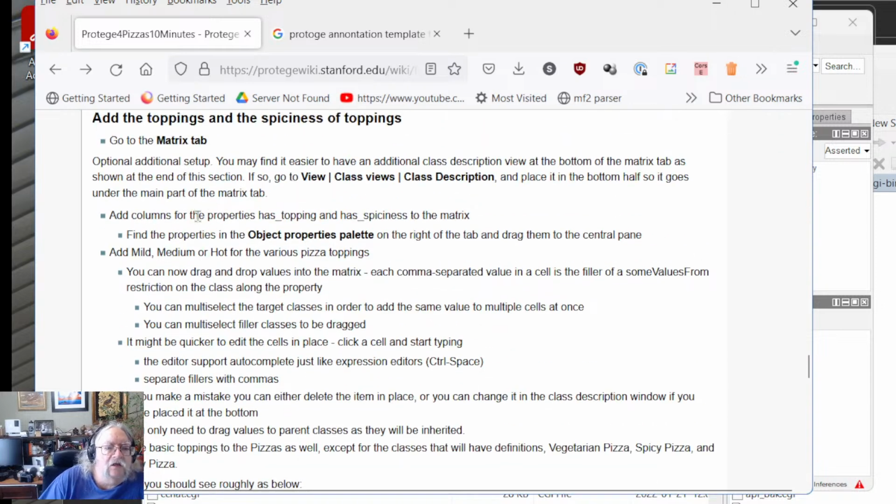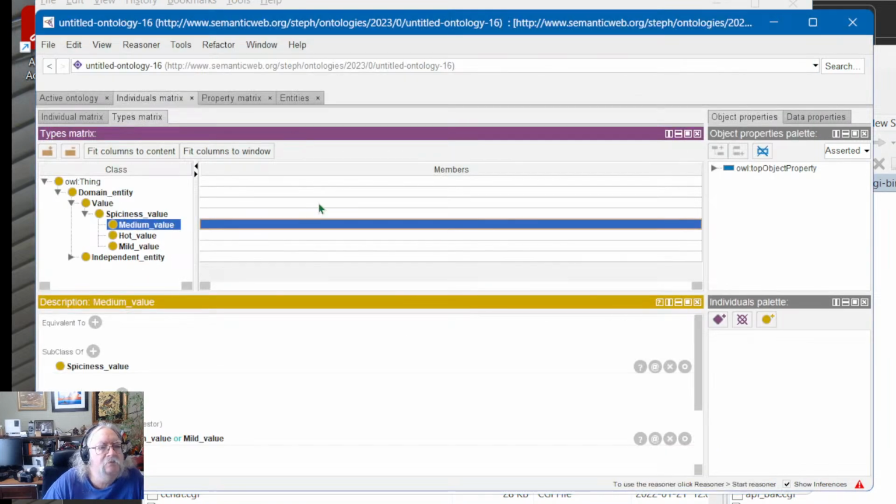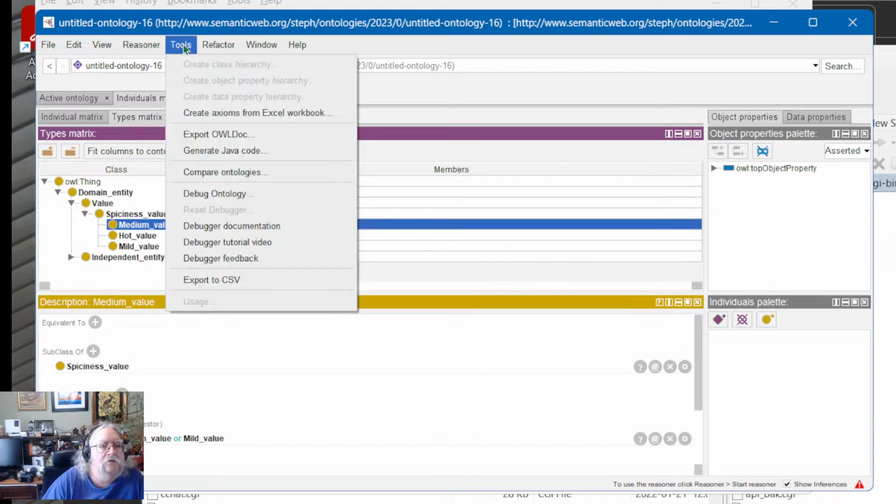Right, add columns for the properties has topping and has spiciness to the matrix. Okay, so we need to add columns. How do we add columns? Tool. Is there an add columns?